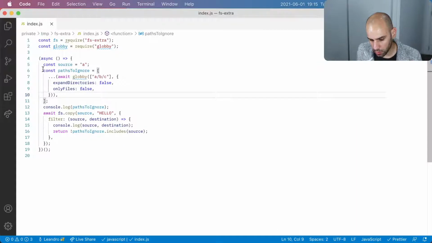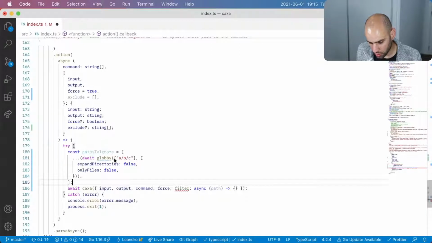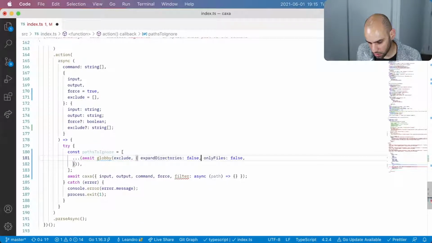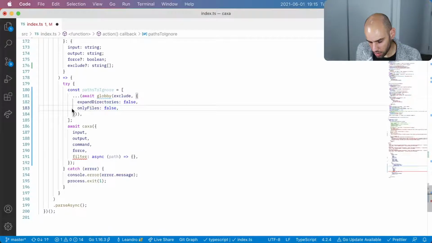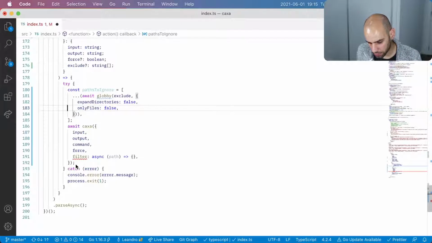So let's copy some things from here. So the paths to ignore, and here we'll pass an array that is the exclude stuff. And then filter will be something like this.